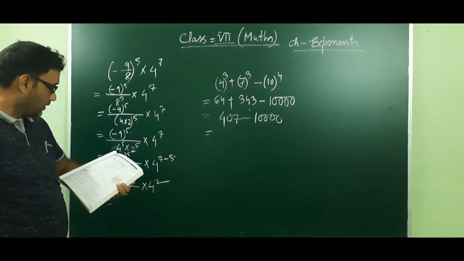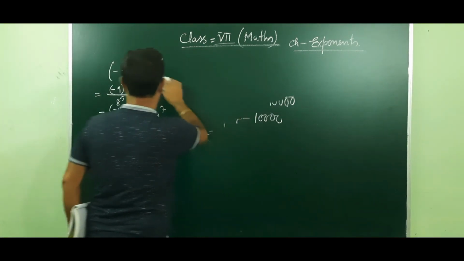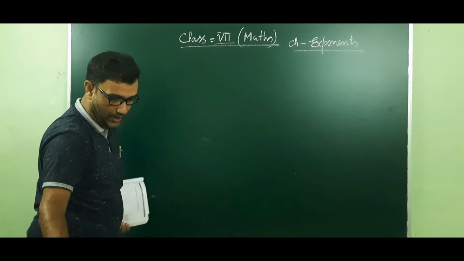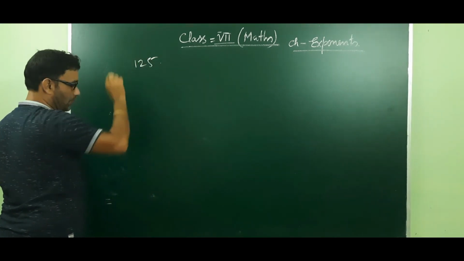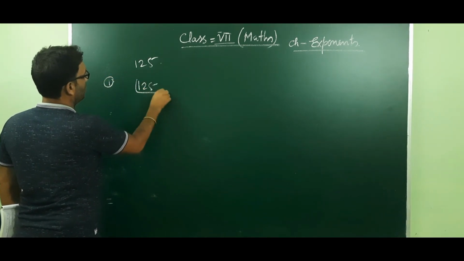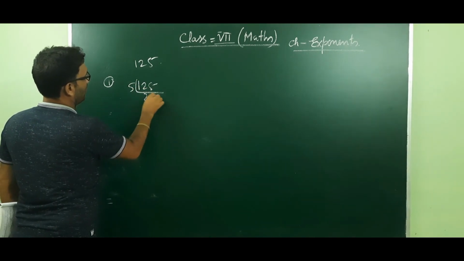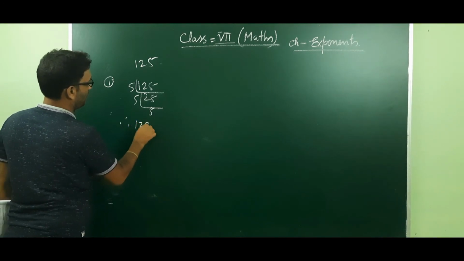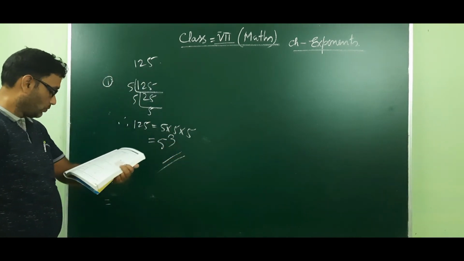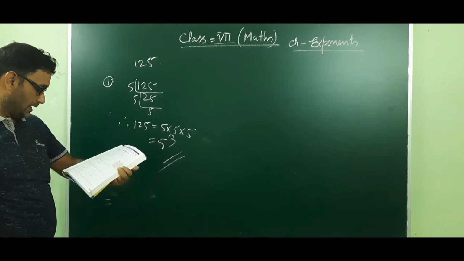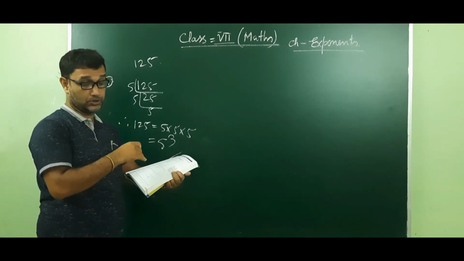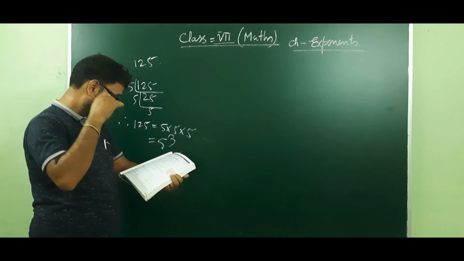Okay, next, now it is given, before also I told you, with one number 16. Then suppose one question is given, 125, and you are going to convert this one into exponential form. So how will you convert this into exponential form? For 125, find its prime factors. Divide by 5 to get 25, again by 5 to get 5. That means 125 equals 5 into 5 into 5, that means 5 cube, your exponential form. So in question number 3, if all are given in exponential form, then you will be able to solve this one. I am just showing you the process, you will solve yourself. I am not solving each and every one.